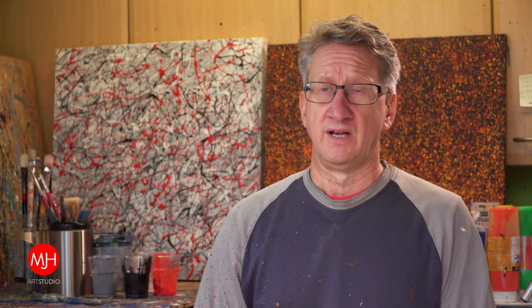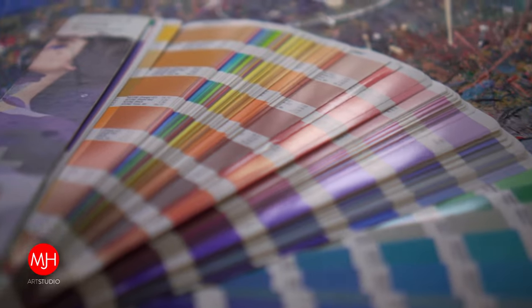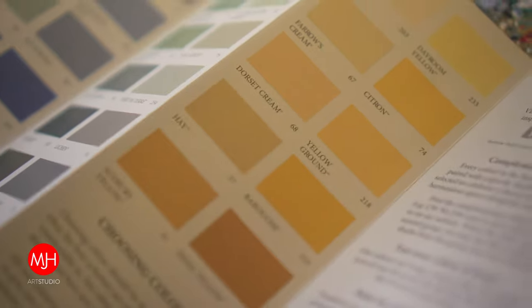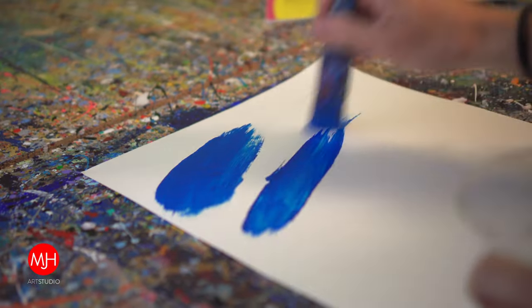So how does it all work? Well we put together a really simple seven step process and it starts off with a consultation with you. We want to find out exactly what you want — the colours you like, whether that's a Pantone, it might be a piece of wallpaper, whatever it is that you want, and the size and the style. Once we've agreed all that, this is when the fun bit starts — we then create for you a test piece so you'll get to see the colours and the style that we've agreed on.